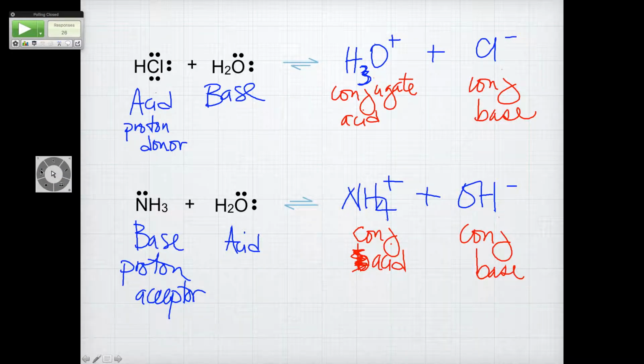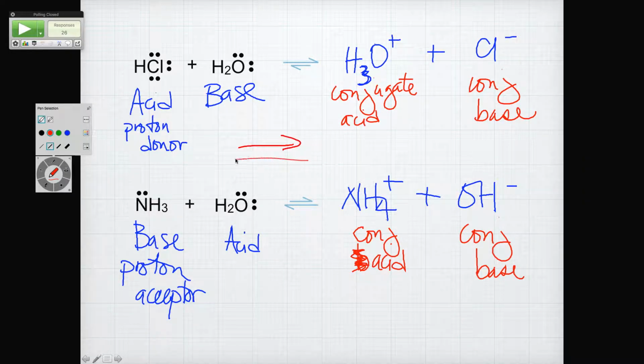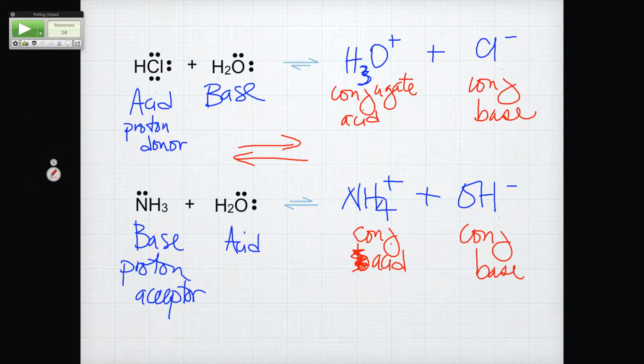I have a question. Yeah. On the homework, it had a question about the arrows, and there was a half arrow like it is on the top there, or there were the full length arrows. What's the difference between those, and why, if they both go each way, is there only a half arrow on these? Oh, you mean like they wrote it like this? They wrote it like that, yes. It doesn't matter. It's either or. There's no special thing. Why? Were they picky about it? Yes, they were super picky about it. I didn't notice that. Like, you can't do this. No, you had to pick which direction the arrows were going based off of what the reaction was.